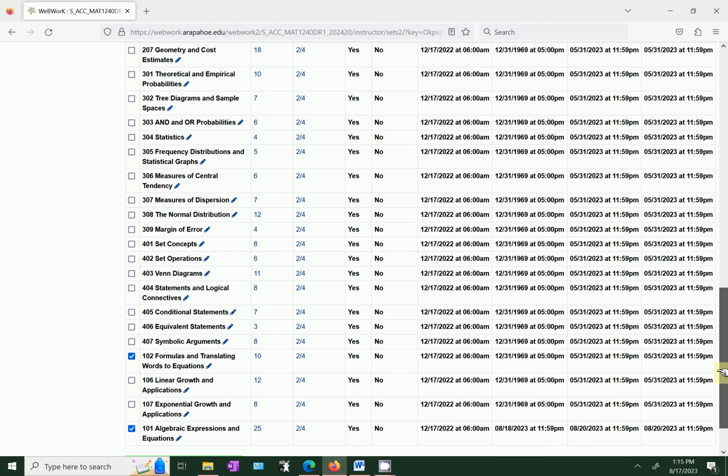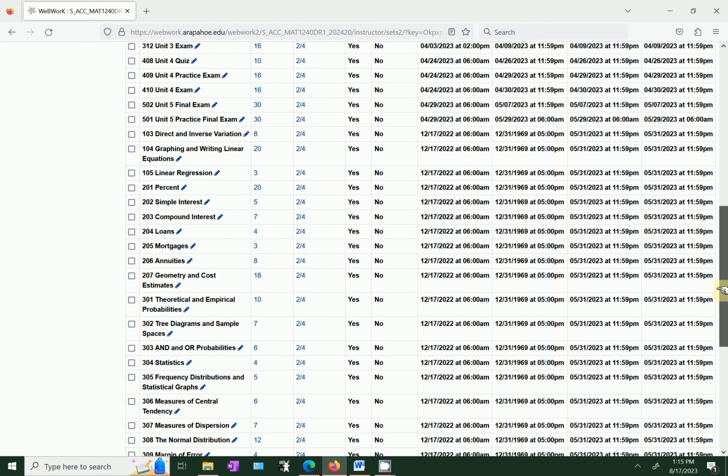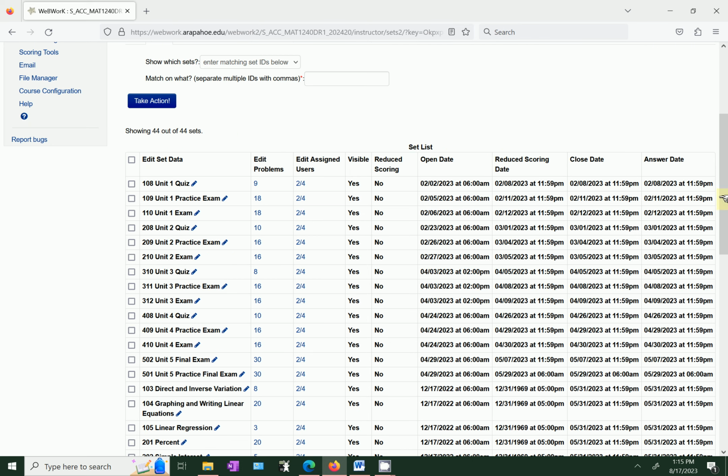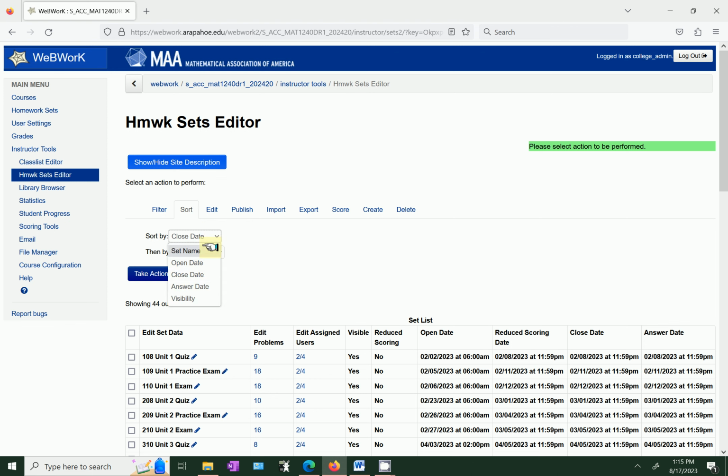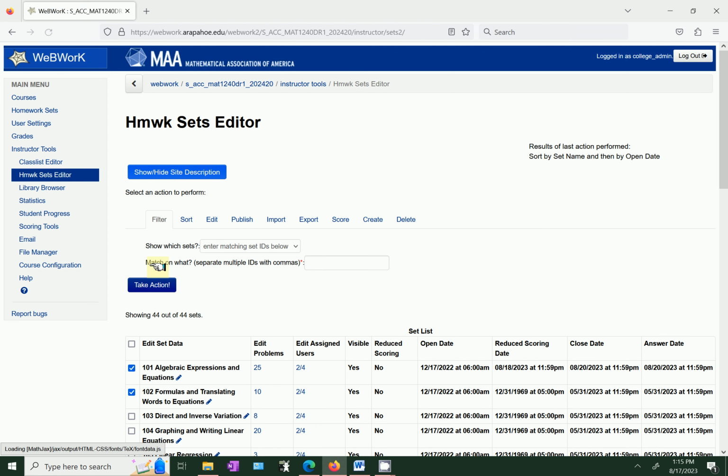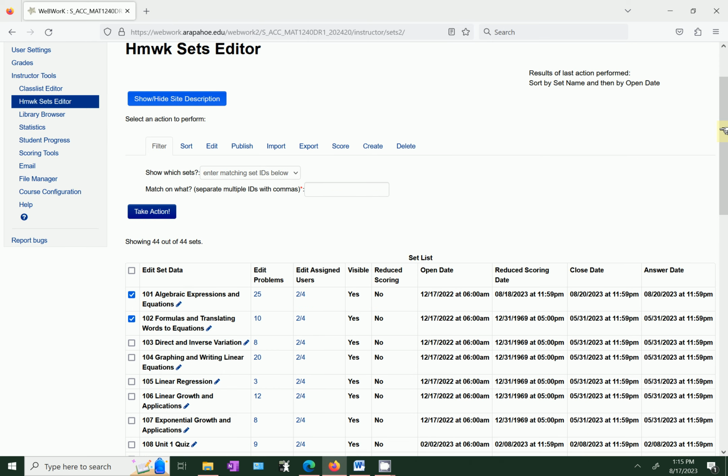If you're ever scrolling to see where 103 is, another thing you could do is go up here to sort. I'm going to sort by set name and say take action. Then they'll be in numerical order: 101, 102, 103.